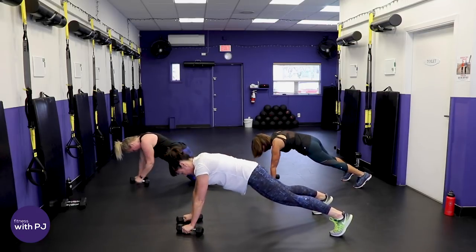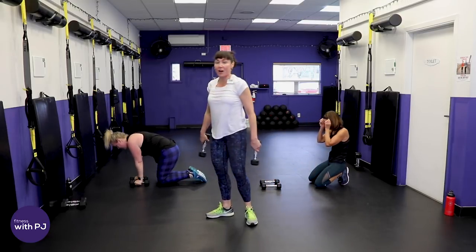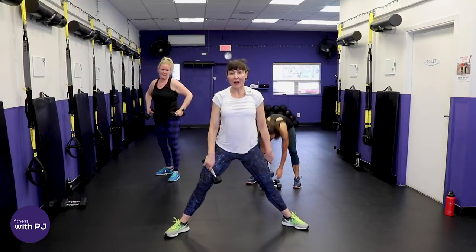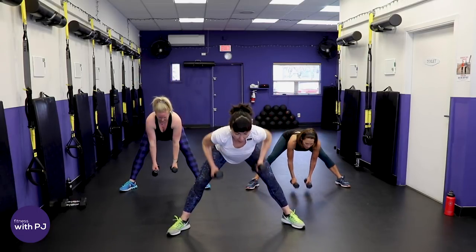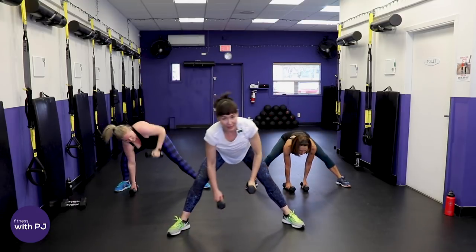Round 4. Your stance wide, toes turned out. Two arm row to start with. Let's give it a try. Hip hinge, tailbone up, row. Side lunge, press. Hip hinge, row.